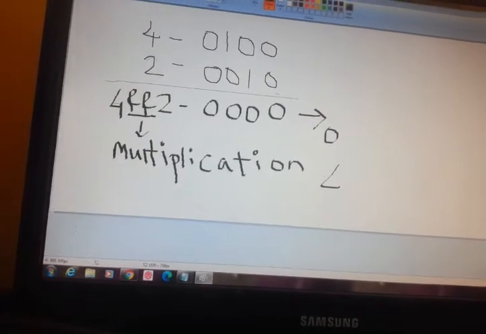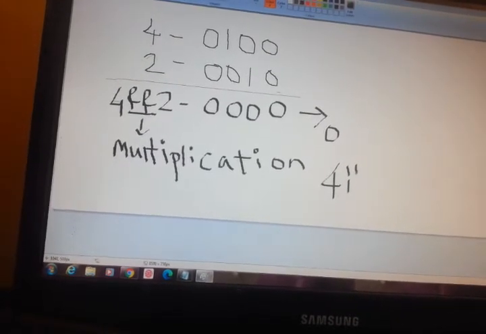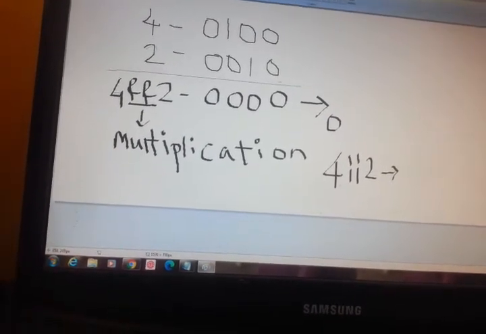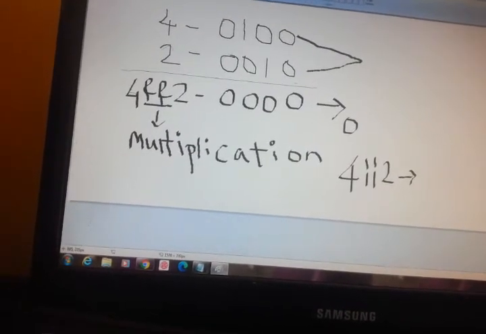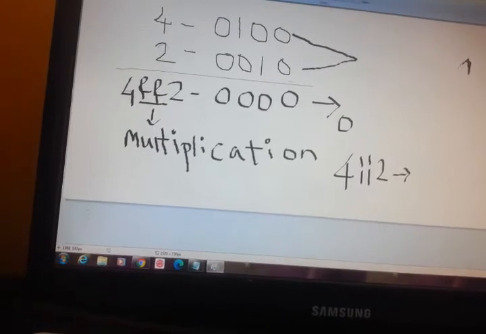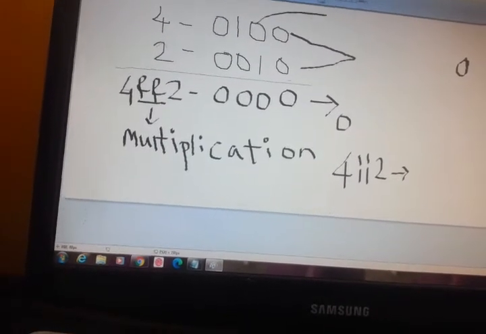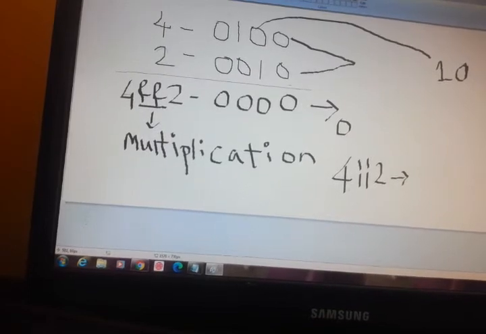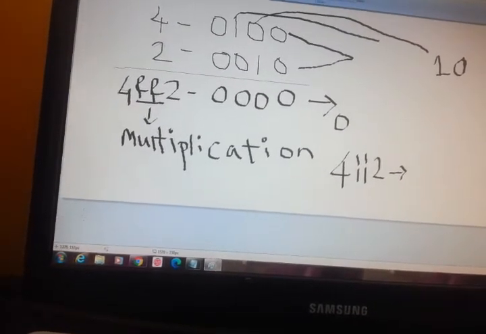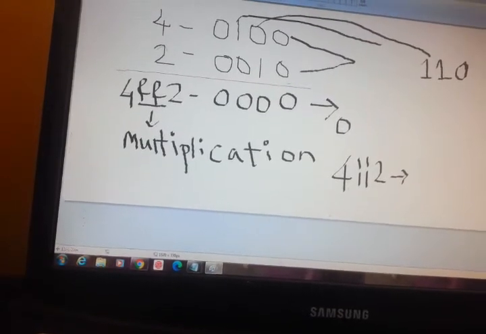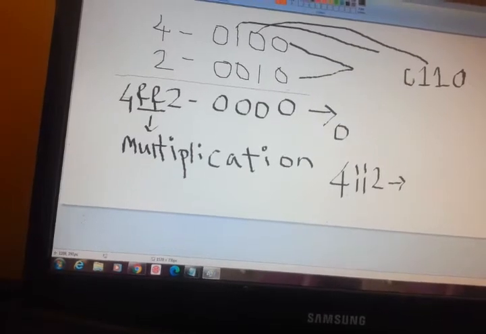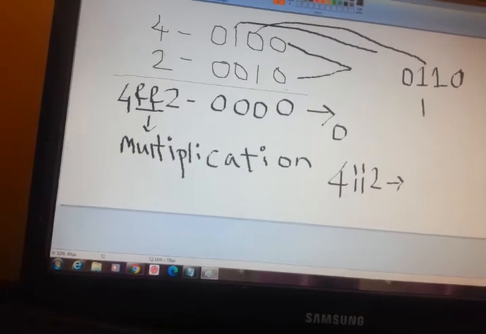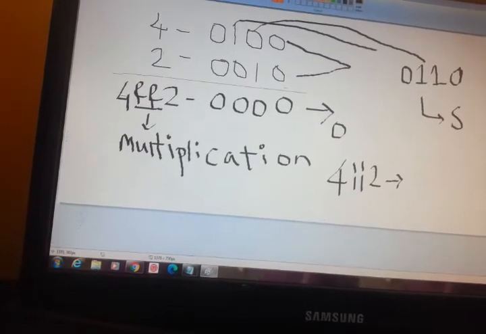Whereas if you take 4 or 2, means this 0 plus 0 will get 0, and for this 0 plus 1 will get 1, and then 1 plus 0 will get 1, and 0 plus 0 will get 0, and this is 4 plus 2, so we will get answer as 8.